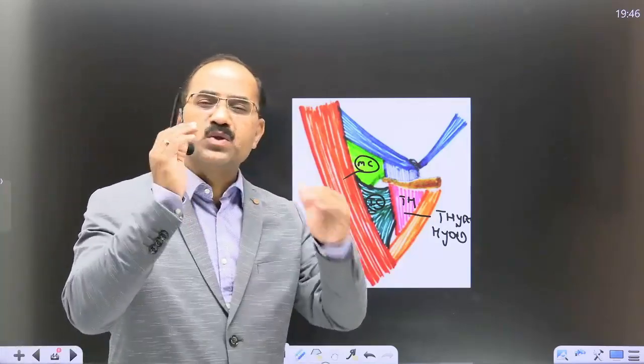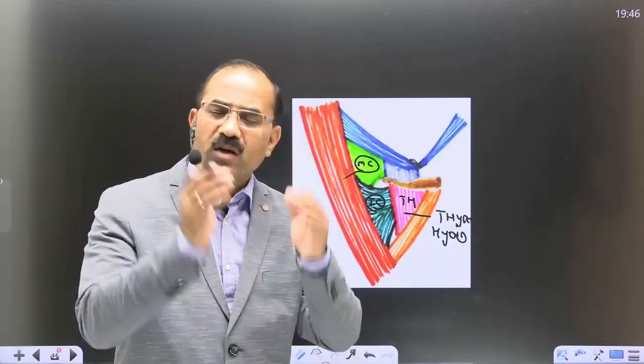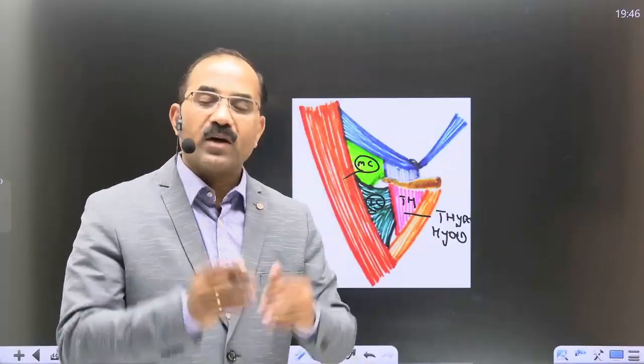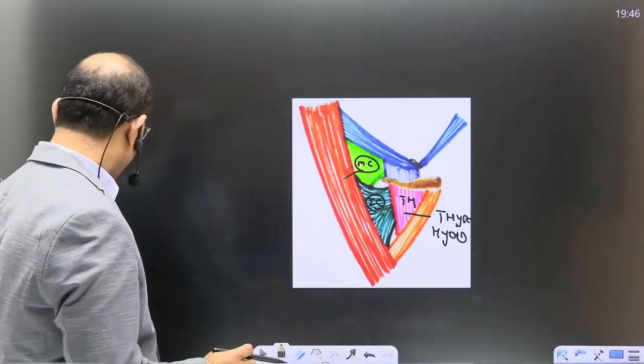Now, why is this so important? What are the contents of carotid triangle? We have a very important content, that's the carotid sheath. Now we've got the internal jugular vein, the deep vein in the neck. We always say internal jugular vein. We've got the common carotid artery, and finally we have a nerve with them, that's the vagus nerve. Put in a sheath. What is that sheath known as? The carotid sheath.